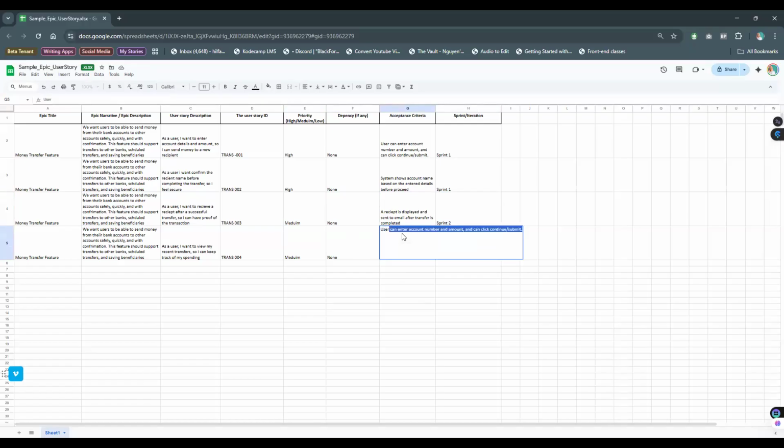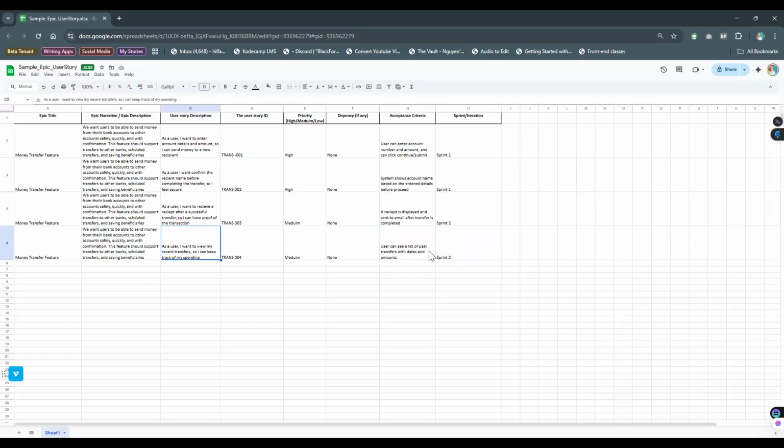user can see a list of past transfers, right? Transfers with date and amounts. Please, I hope we are taking note of this. Your next task is going to help you. So user can see a list of past transfers with dates and amounts. This is the acceptance criteria for this. So do we understand? Let me add one more and then I'll stop there.